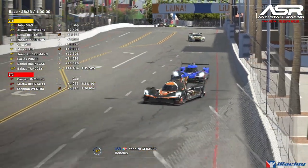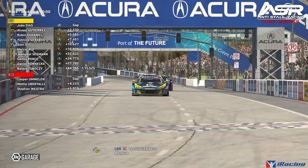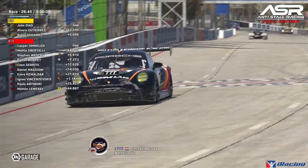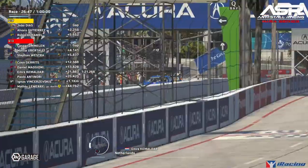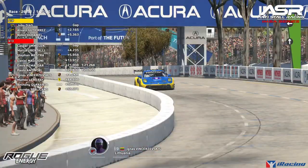There was. I was watching one of the other cameras there for a few seconds while you were giving us the rundown, and he got caught in GT3s, so it dropped him. He lost a good second there, or 9 tenths certainly. So we've got Ignis coming into the pits, I think, shortly as well.